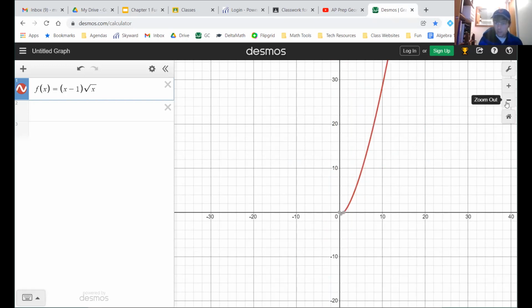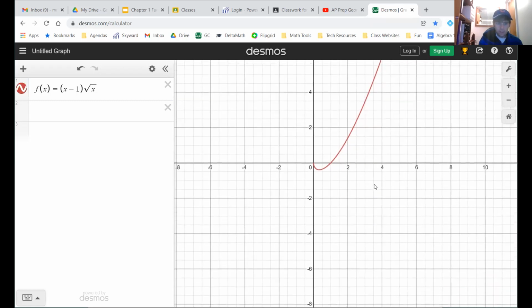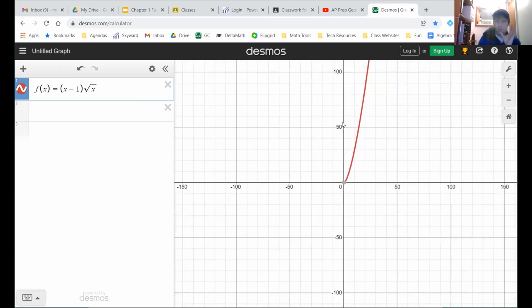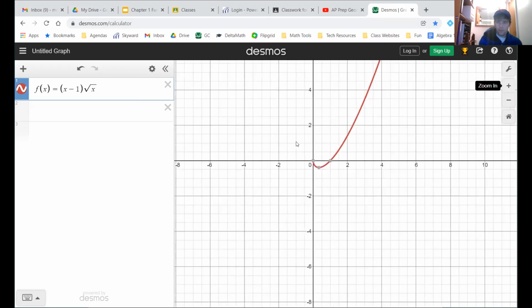Alrighty, again, just zoom in until you can sort of see it. I definitely can see it already, but I want to make sure I don't click on the wrong thing. And then you can just kind of drag the graph around. So here's a minimum value. So we have a minimum right there. And it's kind of worthwhile just to make sure nothing else is happening farther off. So I'm going to zoom out. Yeah, it looks like it just keeps going up forever. So there's no other minimums or maximums anywhere. We just have this one minimum value right here. And actually, this is a global minimum or an absolute minimum, the lowest point overall.